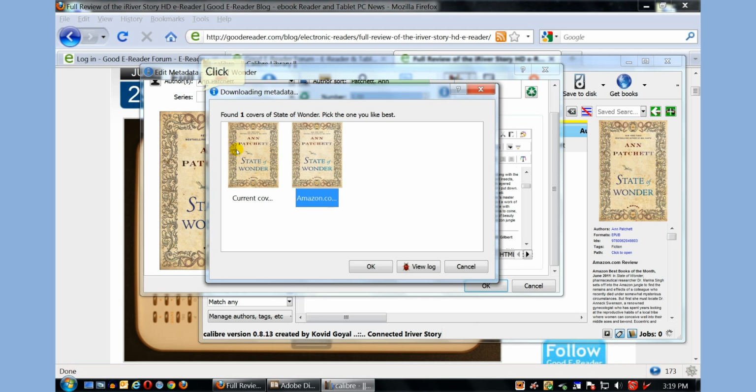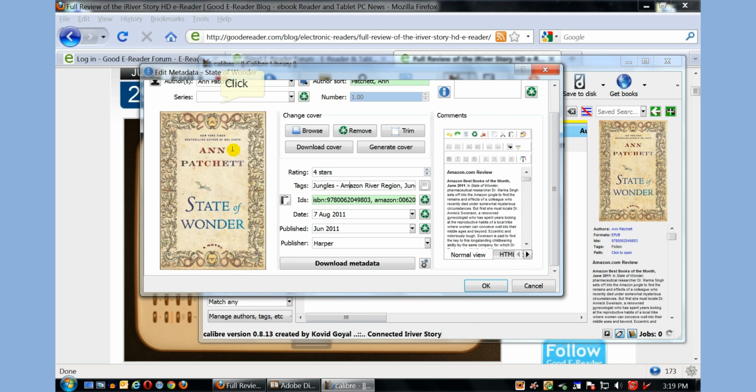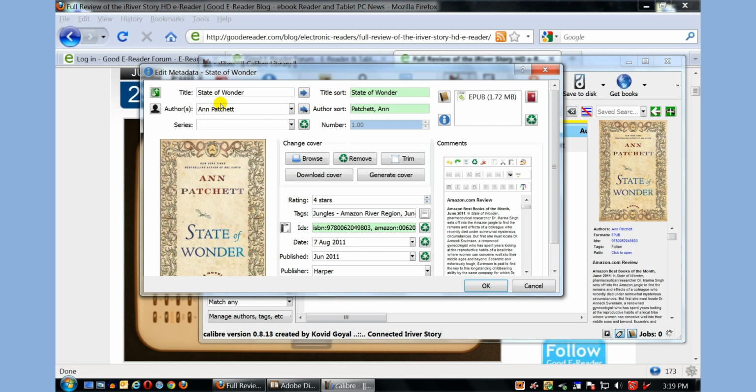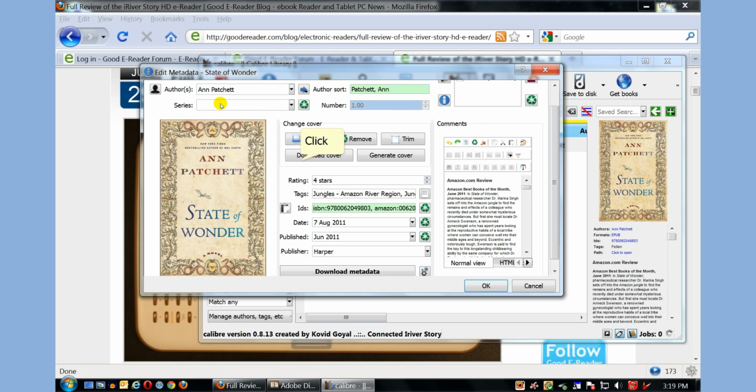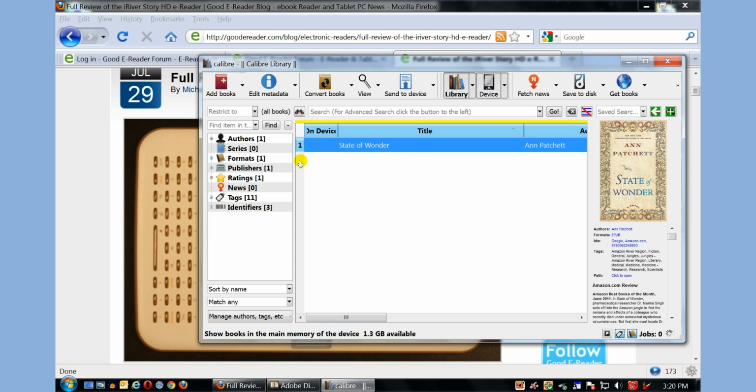Let me click Next, and let's just click on this just to show you. Okay, so you can see it added some tags. Most of the information is the same because this is a purchased book. So if I wanted to save that all, I would just click OK, and it would save.